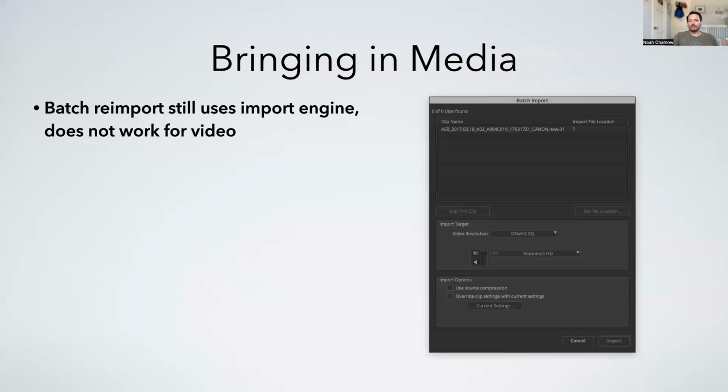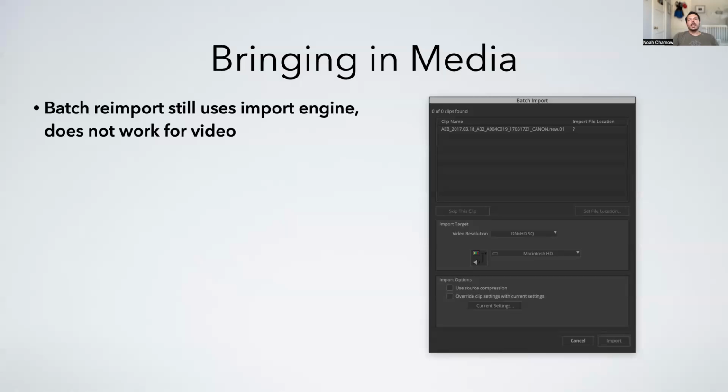And then if you delete the media and then you try to batch reimport, it does exactly the same thing as if you try to import, which is that you can specify the location, you can specify the file, you can tell it all the information, and then when you hit the import button, it does nothing. So kind of a frustrating situation, but there are a couple ways around this.